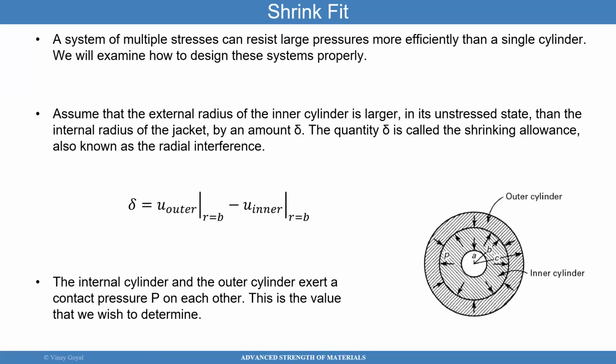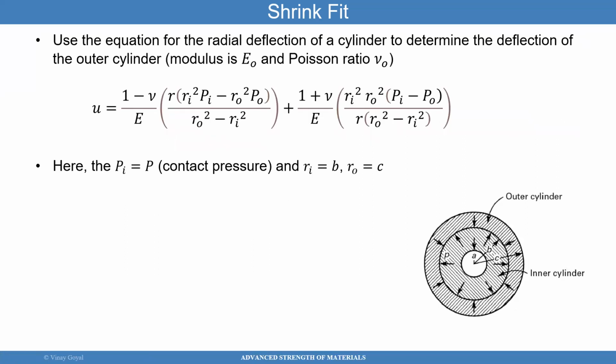Now you can think about this. The internal cylinder is exerting a pressure on the outer cylinder. I want to know what the pressure is, because if I know the pressure, I can calculate the stresses in each of the rings. So I'll start with the equation I had before. This equation for the deflection U is the same one I had, changed a little bit. Before I had A and B, but it's the same equation as before. Remember the equation where I had a single cylinder with pressure applied outside but also inside? I'm going to use the same formula for deflection.